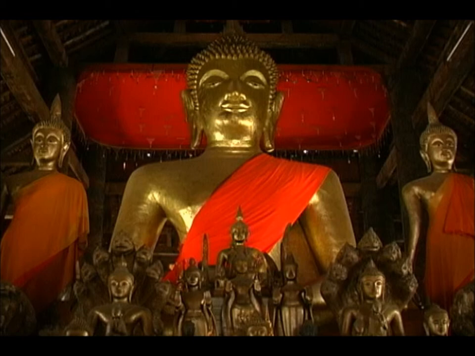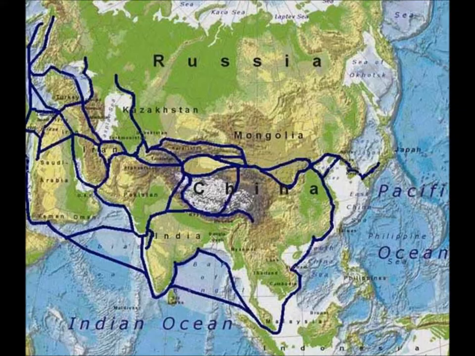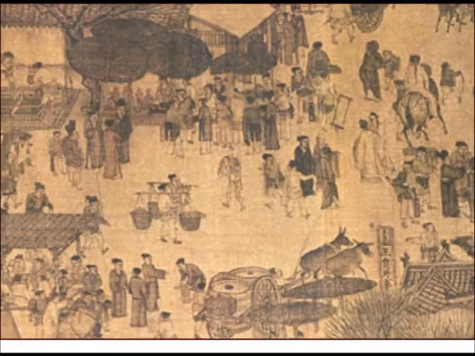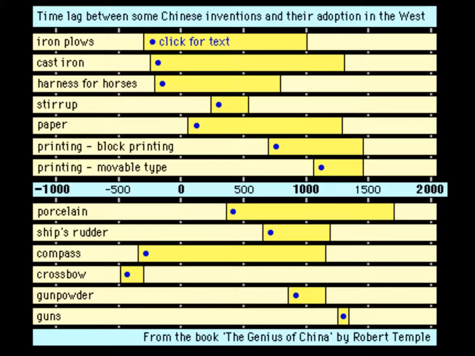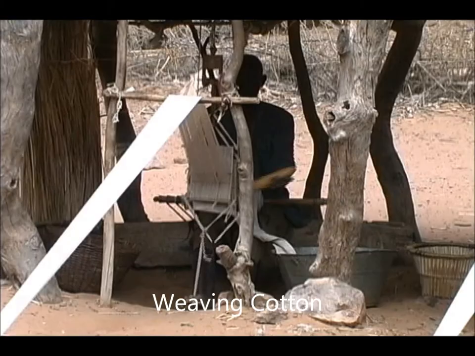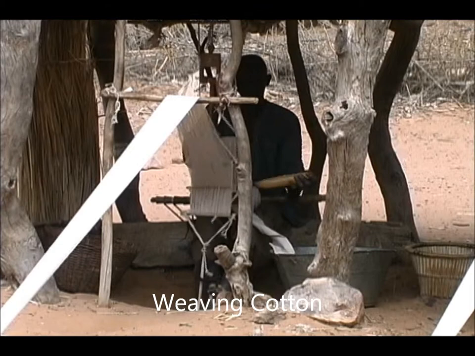China's growing trade with the rest of the world made it the richest country on earth. It also became the most highly commercialized society in the world, with regions, especially in the south, producing for wider markets rather than local consumption. China adopted cotton and sugar crops and the processes for refining them in South Asia.